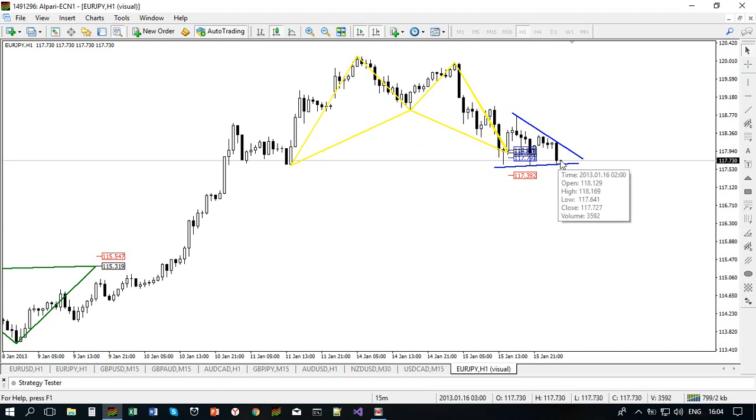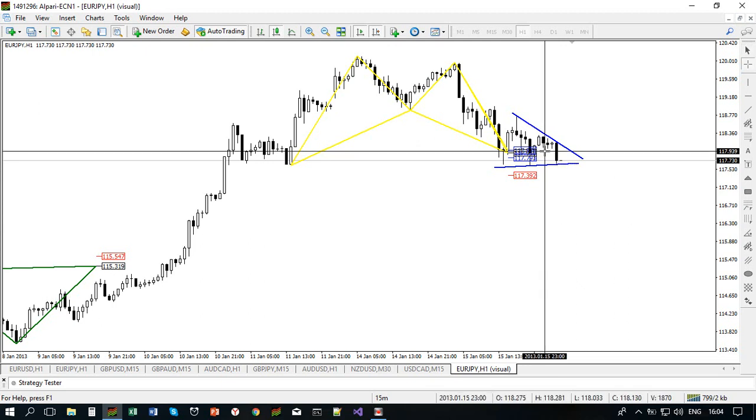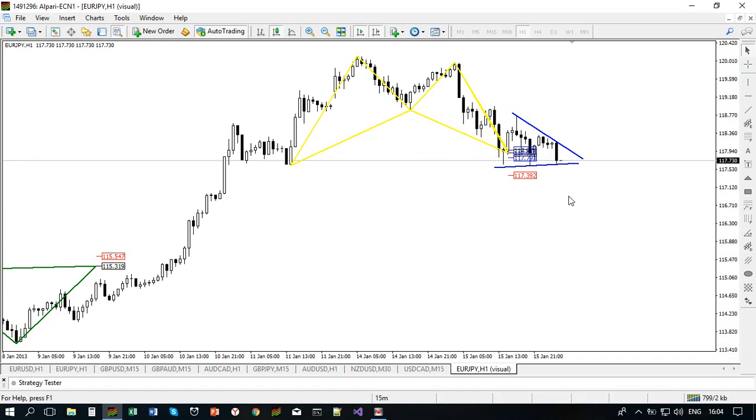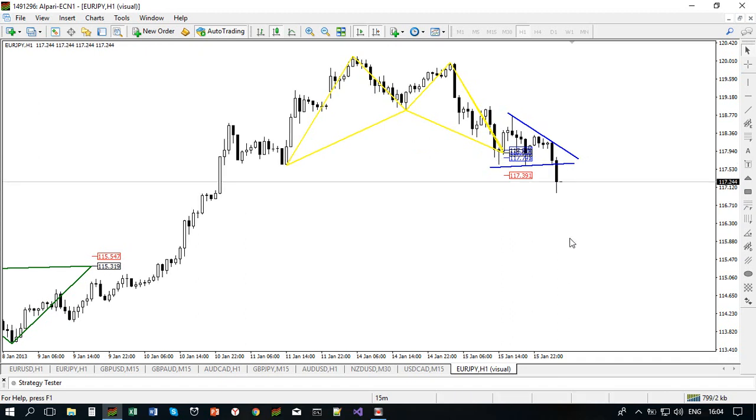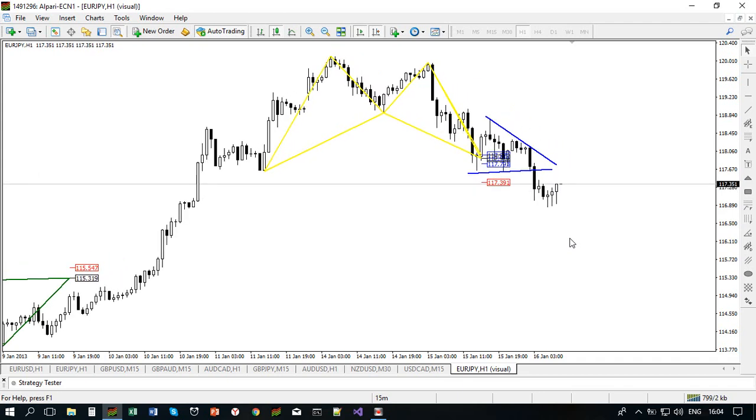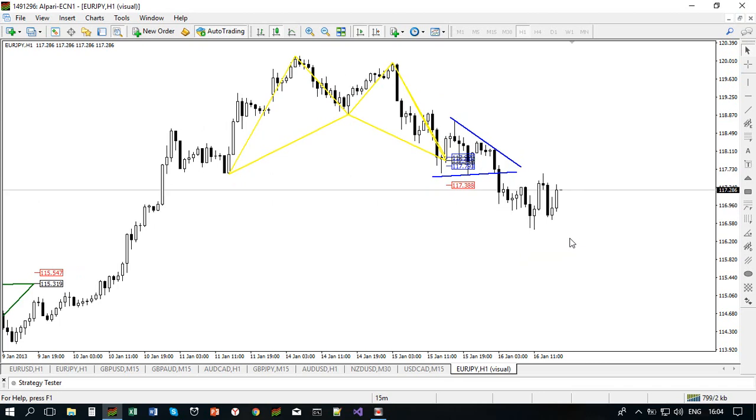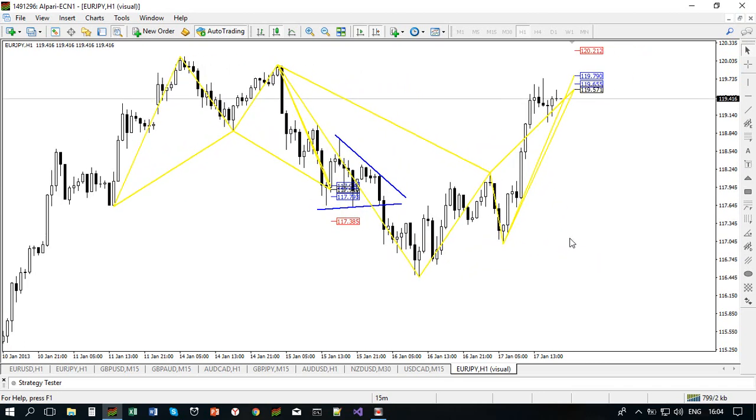This indicates that I would get out immediately, so my loss would be very small, something like 17 pips, not the full 51, because most likely price will hit the stop loss and go further. And see what happened. Yes, so you use the indication. So playing this bar by bar, you can train yourself.